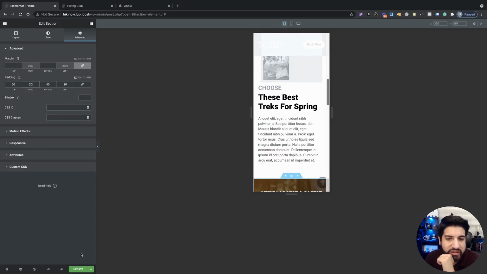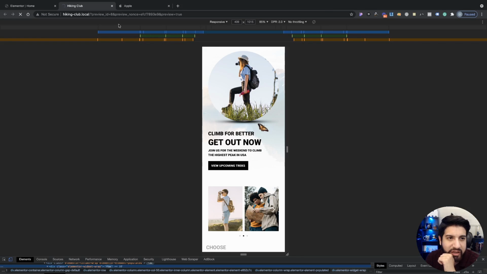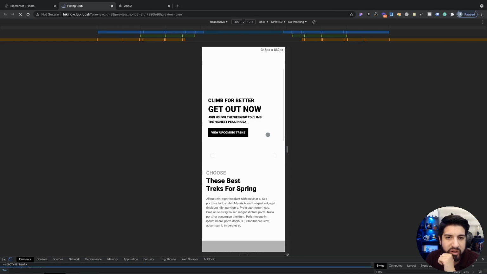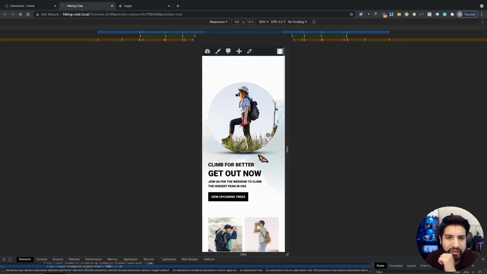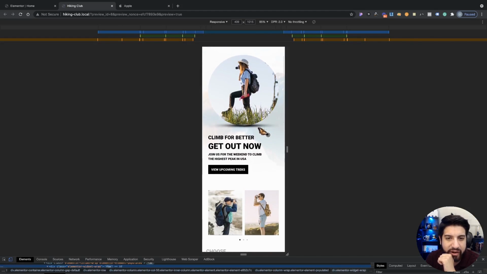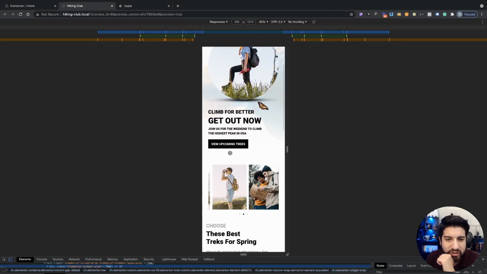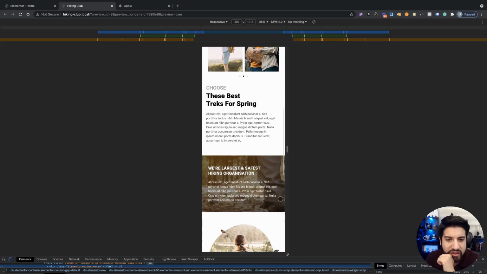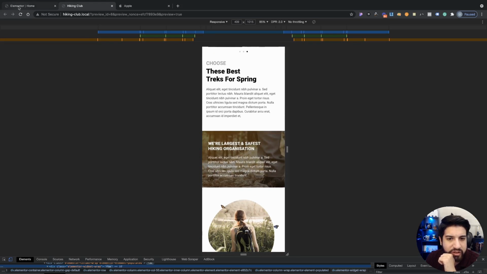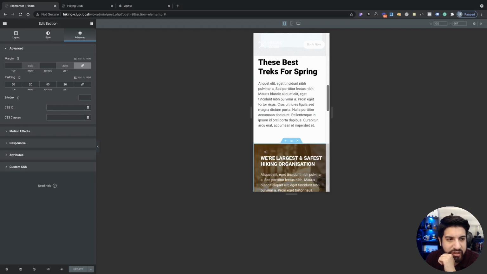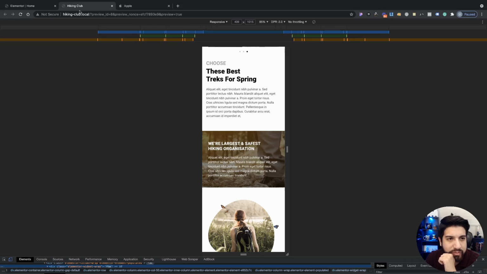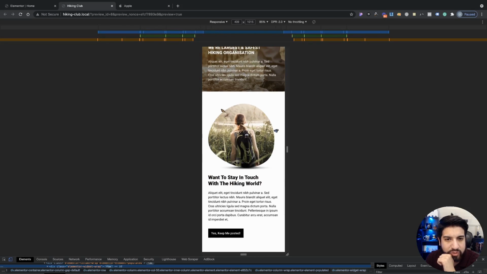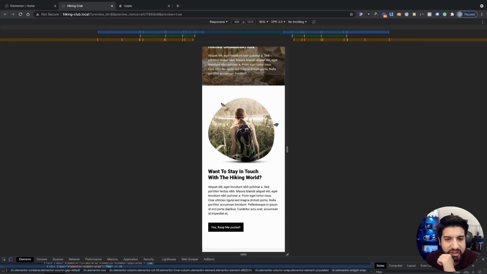But it's all pretty consistent. Now let me go ahead and go into the website, and it's going to load up on mobile here. I know that I have the spacing above here, but that's just because I had a header there. But as you can tell, everything else on mobile, the spacing seems to be pretty consistent. I know on this one, for some reason, it looks a little bit less here, but that's just how it is for right now. But as you can tell, everything is usually pretty consistent when it comes to the spacing.